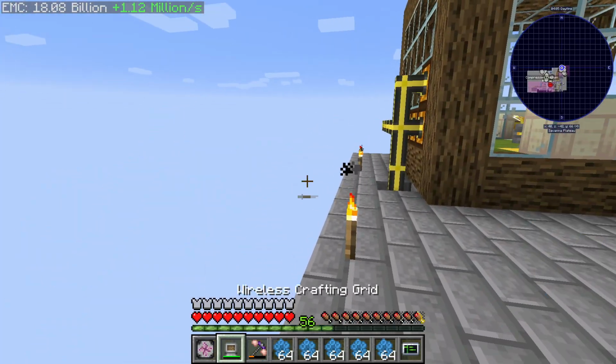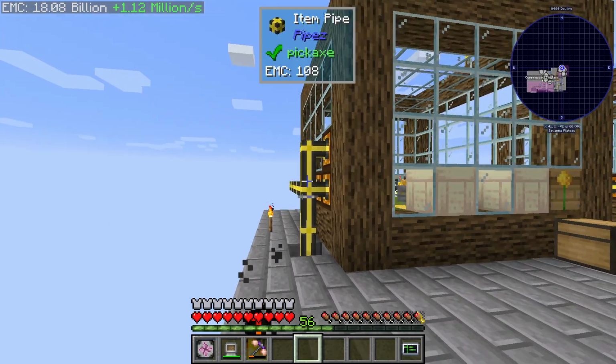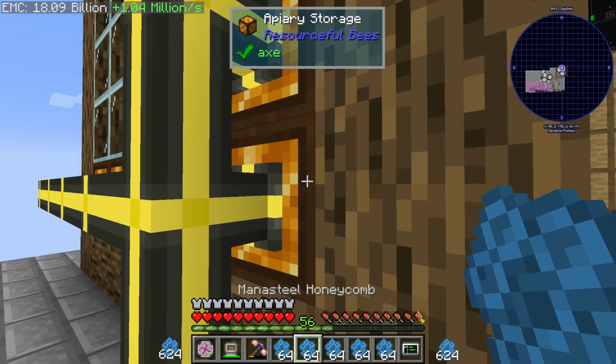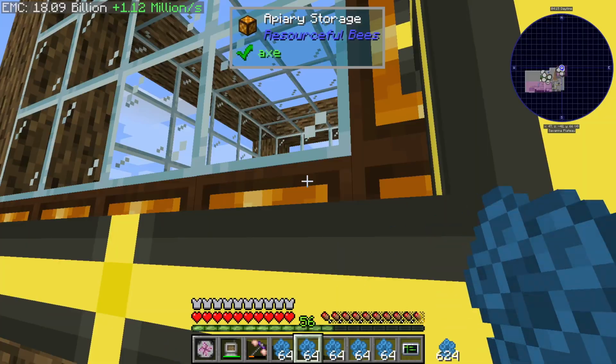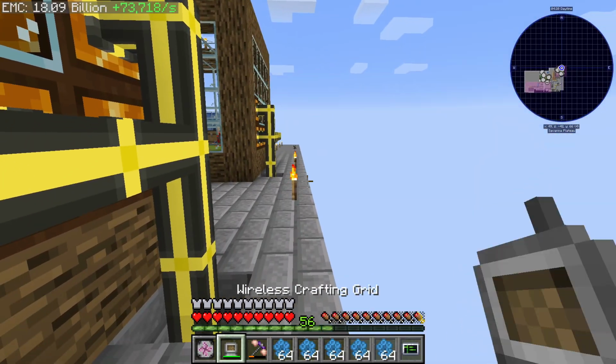Perfect. Let's show those in the system. I don't want them in a drawer. I'm not going to be producing any of these at all. I only produced them because I needed to do the bee breeding. So no, no, no, and no. Perfect. Show that in the system.